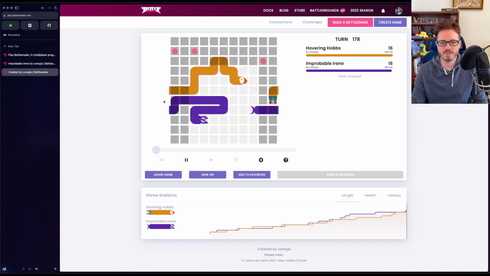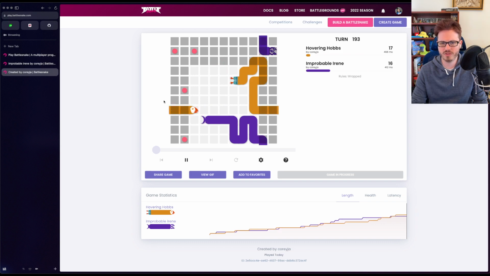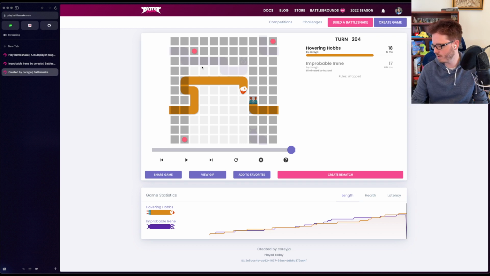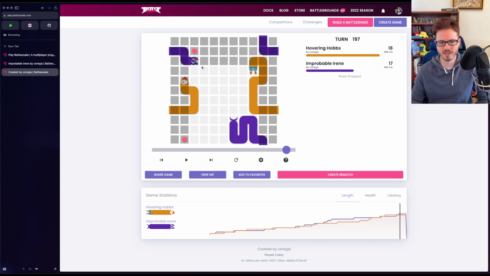Uh-oh, Irene. Oh, you did have some food. Okay, so Irene's actually staying right around the same size as Hobbs. They're actually doing much better. Irene's in a much better class. There we go, there is the elimination though. But that was a lot. These games are going a lot longer and better than I expected. Yeah, Irene doesn't want to ignore that food. That one's unfortunate, but ignoring the food means you can get back. No, you could wrap around. Okay, so there are some interesting ones here, but I'm not sure if there's anything super easy to debug.